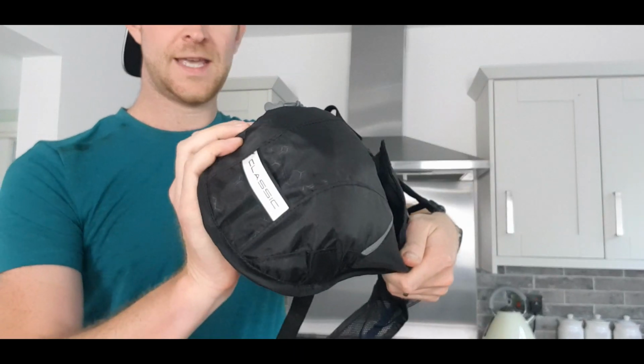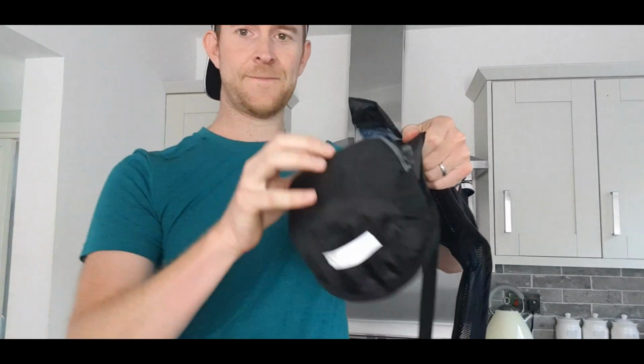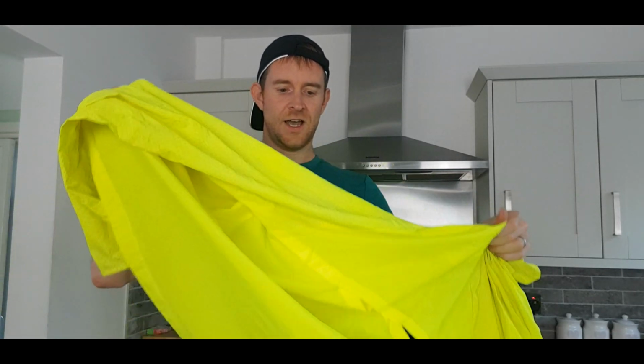When I was doing some training back in January, when it was really cold, I took this out. It's pretty handy. Just in the bottom here, there is a little bag. So what I would do mainly with this is I'd wear a jacket in the morning, and then when I warmed up, I'd quickly take it off. While I was running, I'd obviously slow down, and I'd take the jacket off and put it in there. But it works really well underneath the jacket as well.